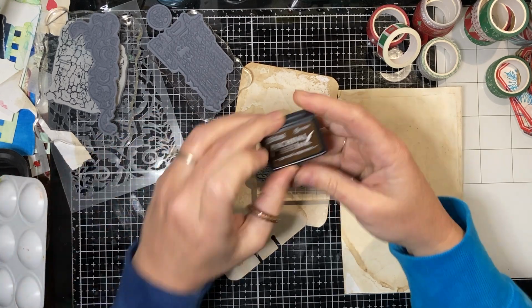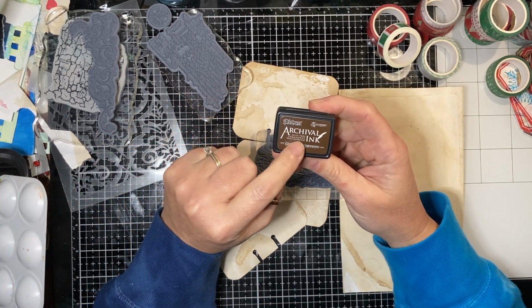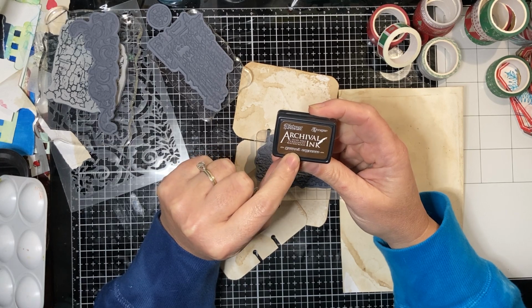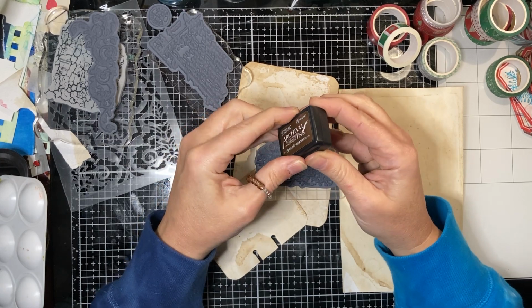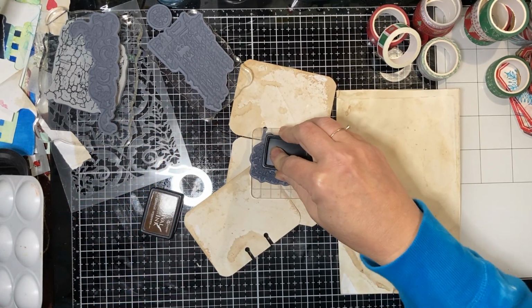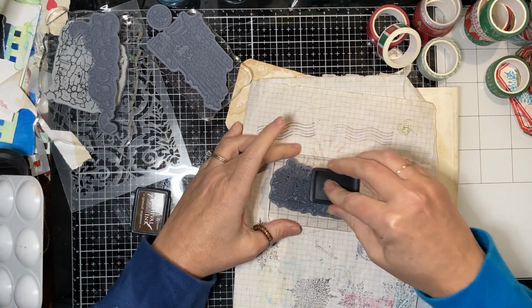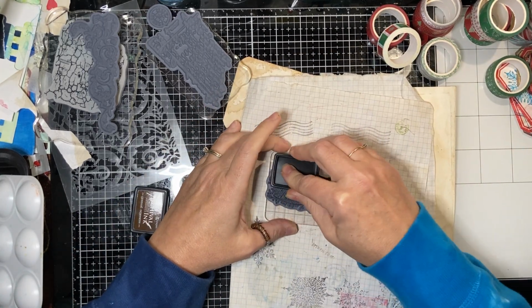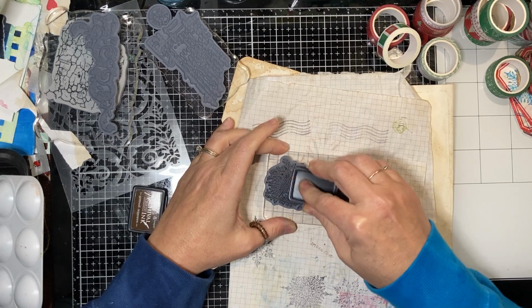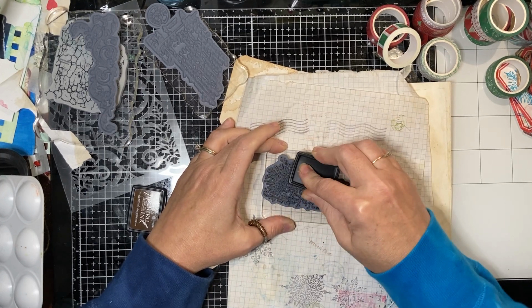that's good. So I have some little tiny Distress Archival ink. This is waterproof and permanent in ground espresso. And it is the first time I've used these stamps, so I'm going to bring this in to stamp off on. See how it goes.